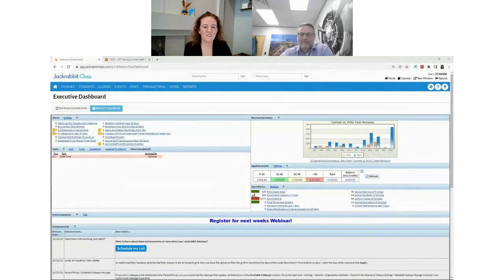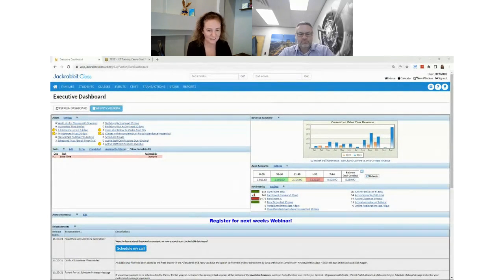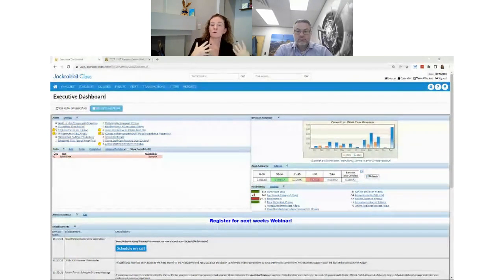So the very first thing that I just want to go over with you is just the basics of what the time clock is. Jackrabbit's time clock feature is designed to help your organization manage your employee hours and prepare them for the payroll process. The time clock offers a whole slew of different things. You can have departments as little buckets for your staff hours. You can have multiple methods of time entry. You can break things out by location and/or department per time entry. There are staff pay rates that you can include.